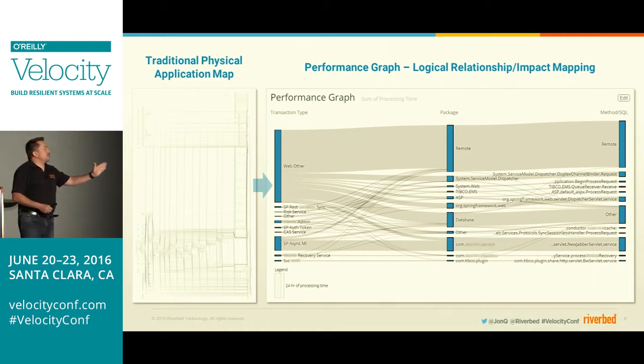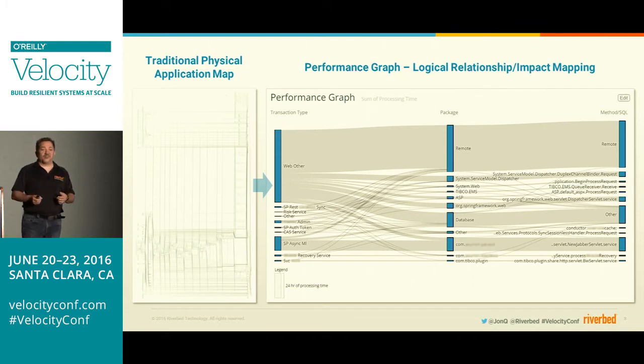So this is a logical representation of where you're spending the most delays. On the left-hand side, you have the types of transactions people are doing. And on the right, you have things like methods and SQLs, the actionable things that are causing delay. So this helps you, regardless of your physical scale, regardless of the elasticity or transience of the nodes, be able to know, here's a certain thing I need to improve, and here's why. And there's various pivots and so on of it, but the idea here is that we built this to overcome the challenges that are really prevalent in physical mapping.